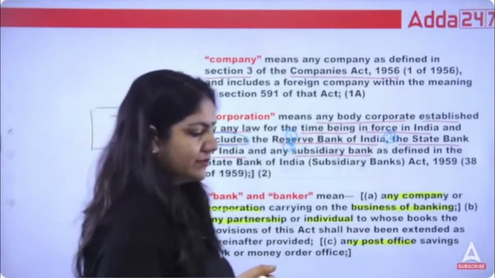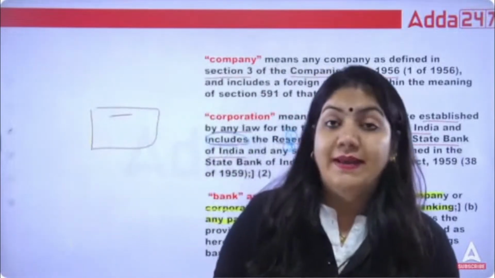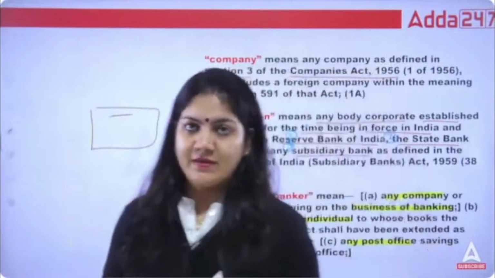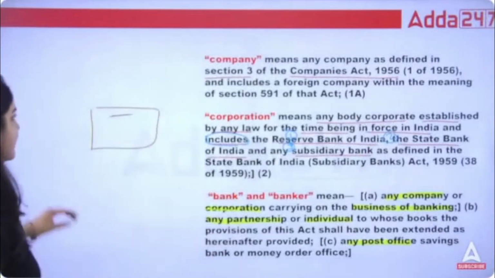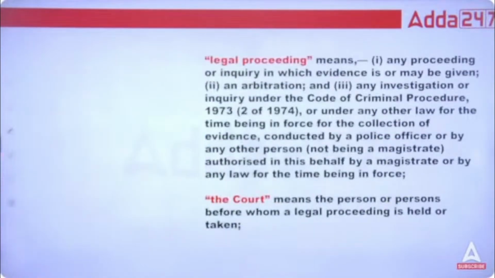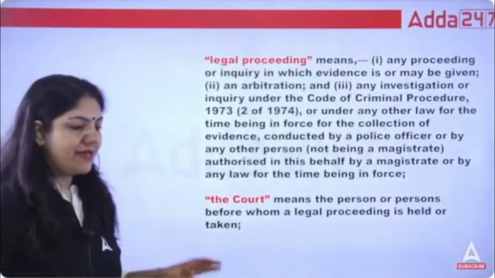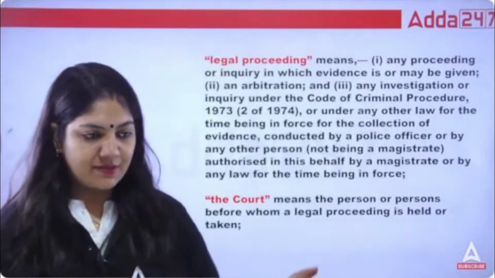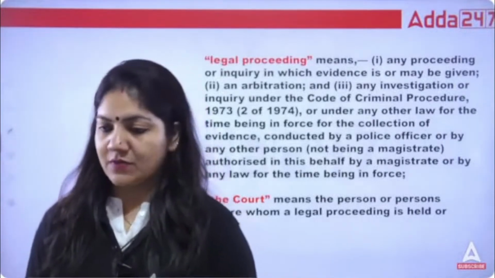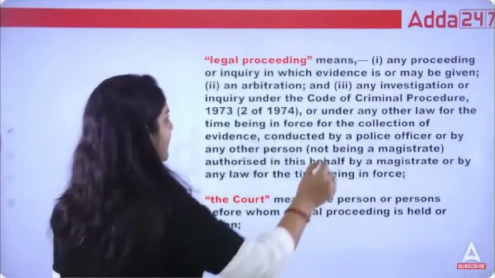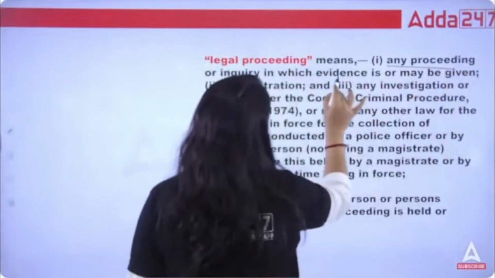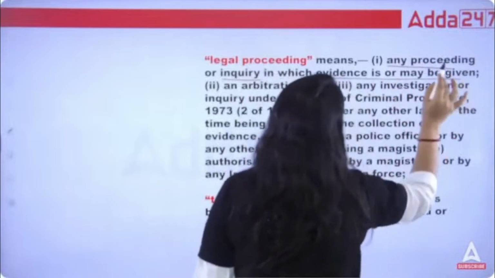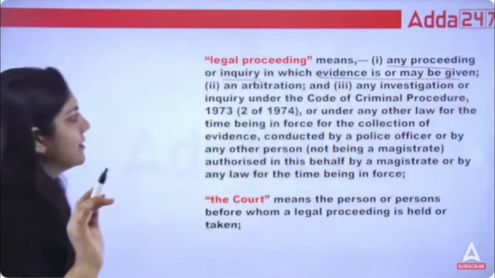If I ask you the Bankers Book Evidence Act is applied to which bank? Every bank, because every bank has to maintain the record. That's it. Okay, now what is legal proceeding? Legal proceeding means, suppose any matter of the bank is going on in front of the court. So what are the legal proceedings? Any proceeding or inquiry in which evidence is or may be given. That is called legal proceeding.